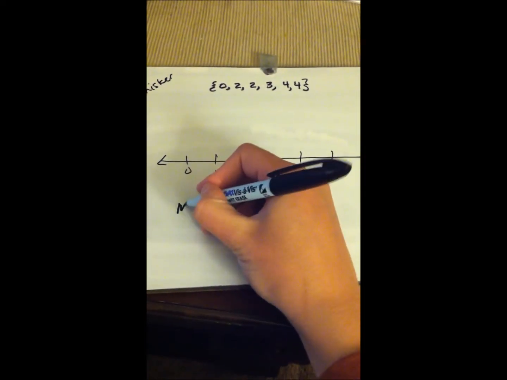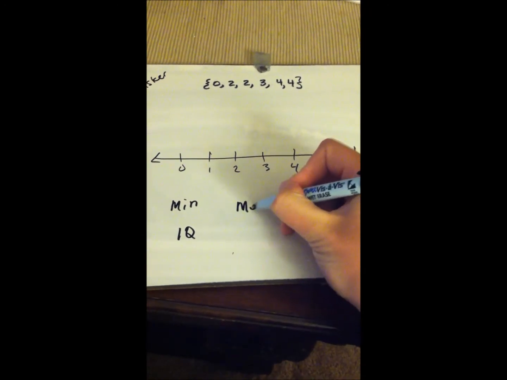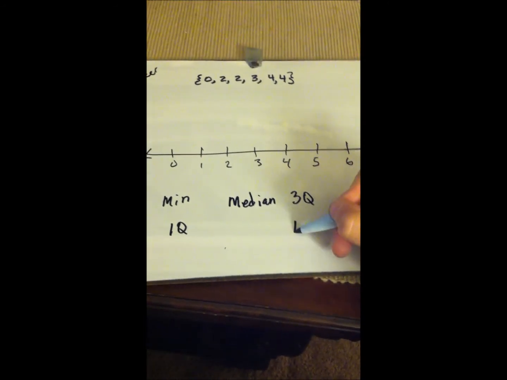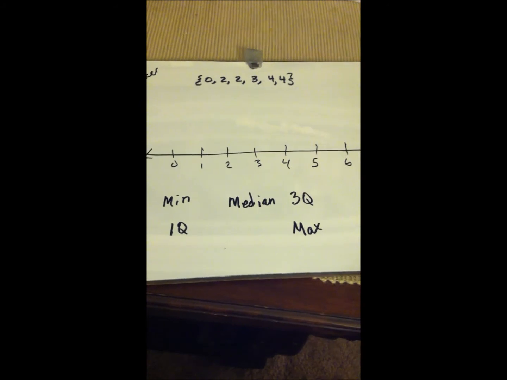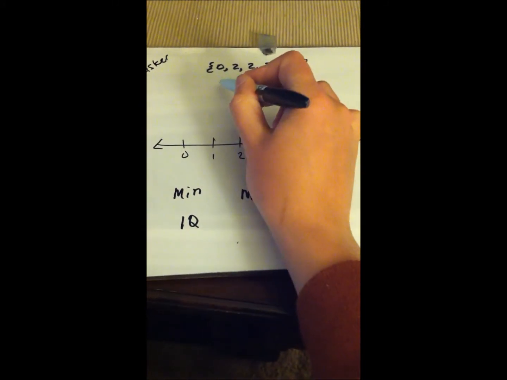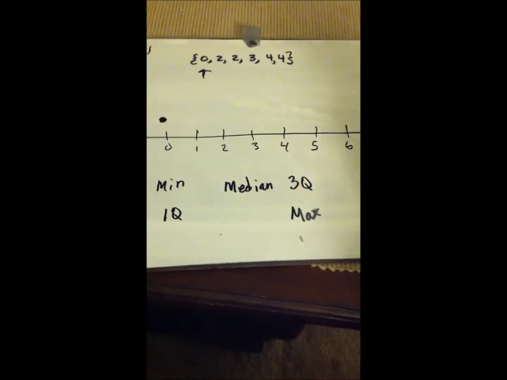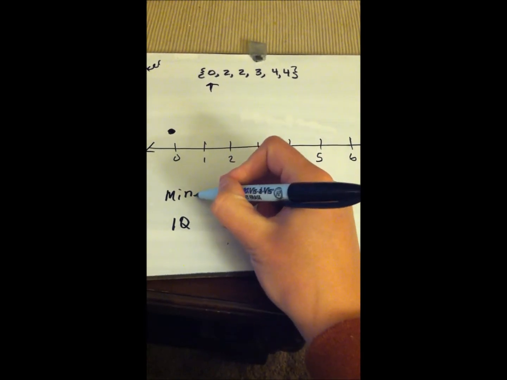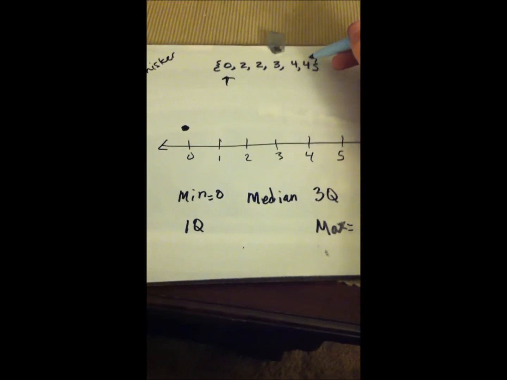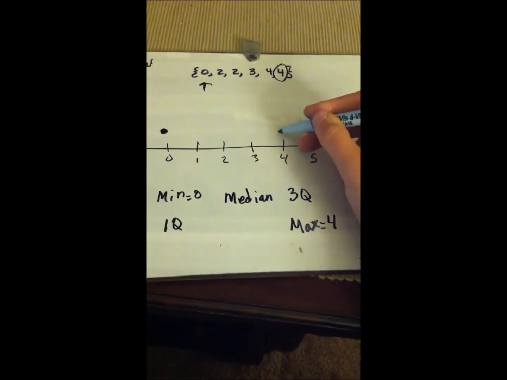Now, when it comes to box and whisker plots, there are 5 points that you need to make sure you have on your graph. Some of them may be the same, but you need to have them all. First is your minimum. This is a pretty easy one. You come up, you find your minimum, gets a dot. So my minimum was 0. My maximum, I'll go ahead and do that. My maximum is 4.